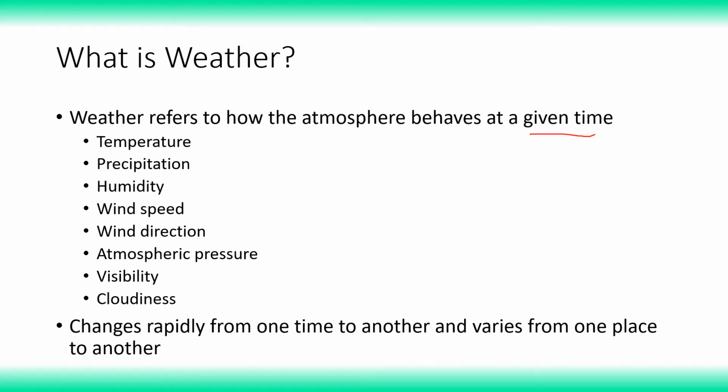This at a given time business means that we're talking about a very specific period of time. And within that specific period of time, you can discuss all these things that show up right here. So you can discuss what the temperature is, what the precipitation is. Now remember that precipitation is rain and snow. So rain, there we go, you can have a little raindrop and a snowflake. I am not the most skilled at drawing these things with a cursor like this. But anyway, that should give you the idea.